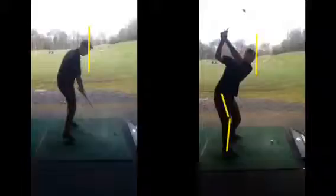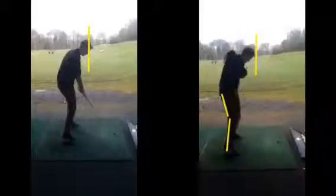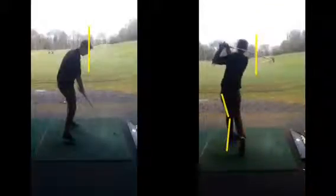If you're leaning forward and the arms are going up, there's going to be a compensatory move as you come down. So from this position here, we can just unwind. Arms are going to come down more on a similar plane. Nice strike into the golf ball as we can see, and rotating through there. It's a very, very good follow-through position.